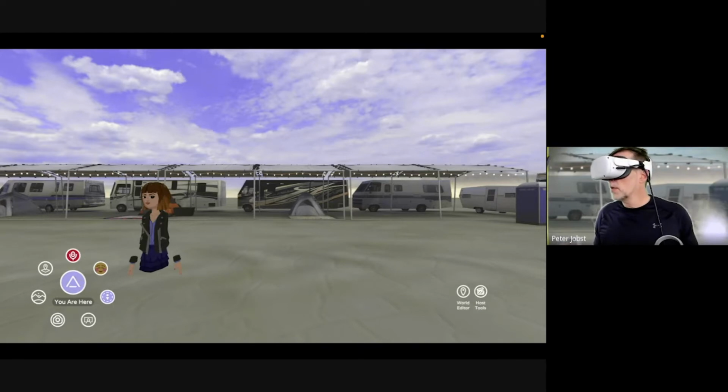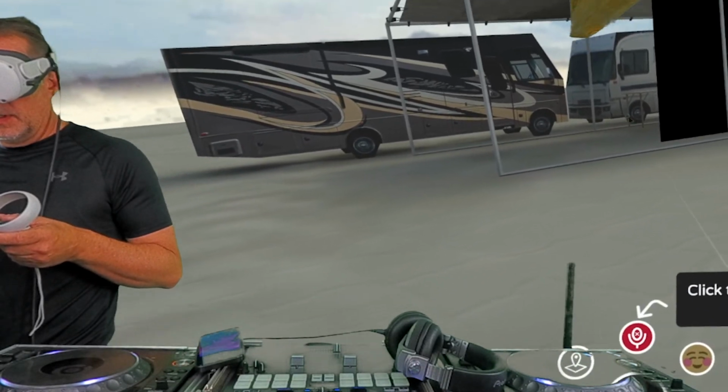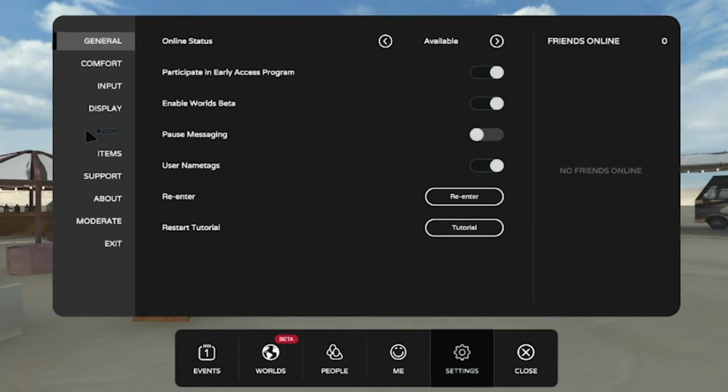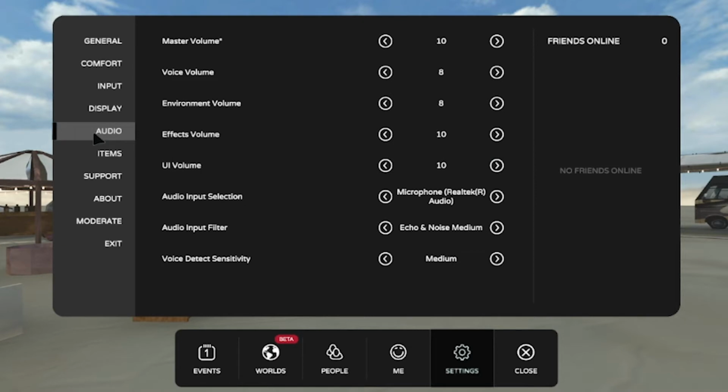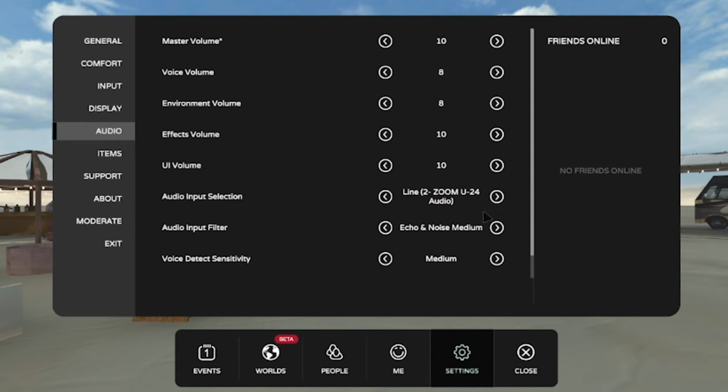Okay, so you can probably see here that right now I am muted, and I'm going to go into my settings here. I'm going to go onto my audio. I'm going to select my line 2 Zoom U24 audio is where the audio is going to come from.